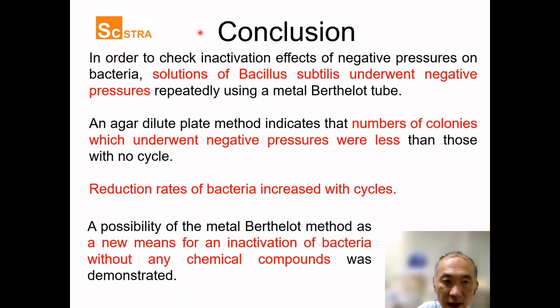Next, I would like to conclude my study as follows. In order to check inactivation effects of negative pressures on bacteria, solutions of Bacillus subtilis underwent negative pressure repeatedly using a metal vessel tube. An agar dilute plate method indicates that numbers of colonies which underwent negative pressures were less than those with no cycle, and reduction rate of bacteria increased with cycles.